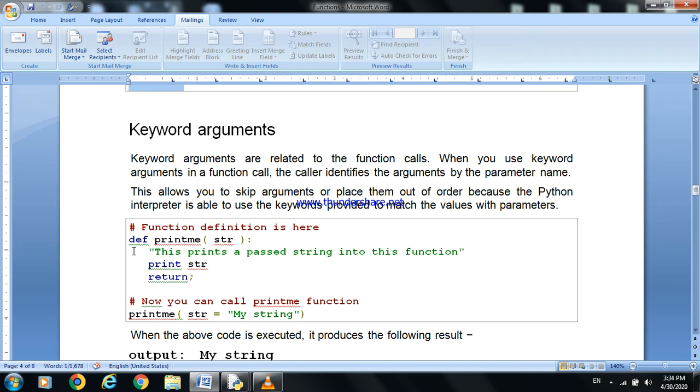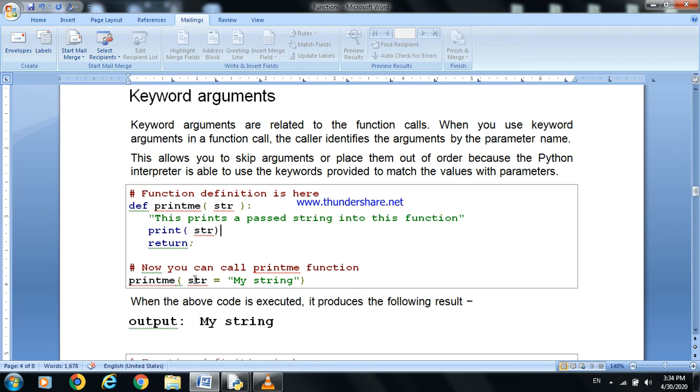For example, def printme(str), print str, then return. Then here is the call, printme(str = mystring). The value passed is mystring, and the name given to it is str.